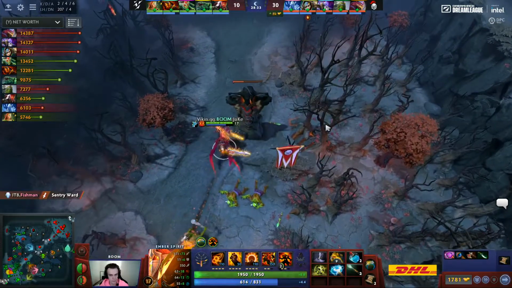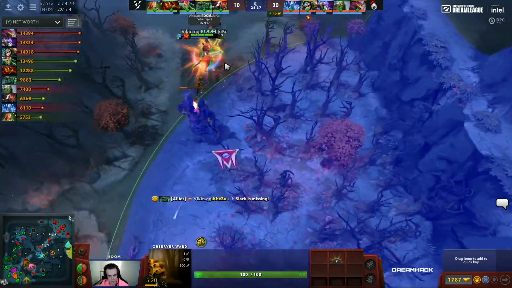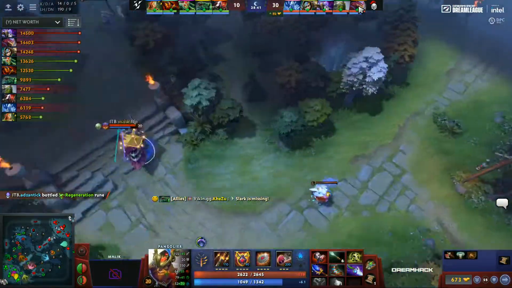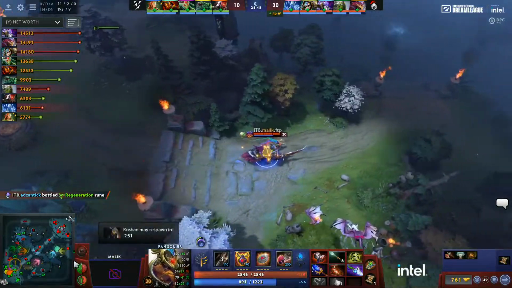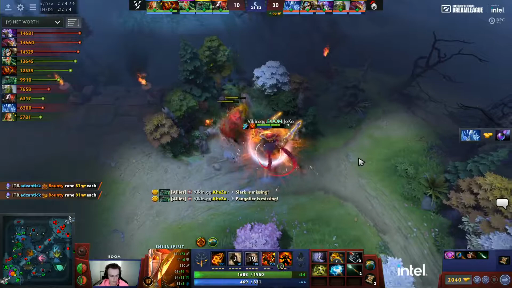This Pango is completely taken over. Basher finished up. When do you see this farm on Pangos? This looks like your pub Pangos where you're like, I'm going to get a Diffusal, I'm going to get an Aegis, you're just having the time of your life. Malik is just doing it in an official game. Beautiful. Boom trying to farm in a risky position, does have the Remnant laid down.